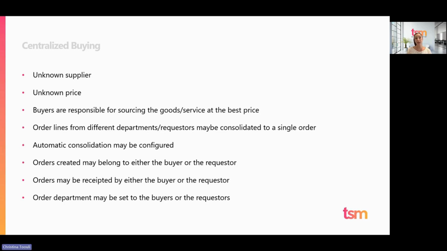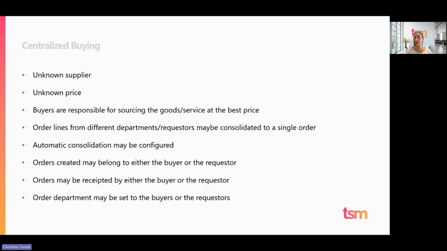Buyers have the ability to consolidate requisitions. So if you've got lots of different requesters from different parts of the organisation requesting goods and services, potentially in different locations, they don't need to know each other, but they could be buying from the same suppliers, in which case the buyer has the ability to consolidate a requisition. They can consolidate a requisition or requisitions and create one single purchase order across multiple sites, for example, or from multiple requests. When that supplier provides the goods and services, they're providing it potentially to a central location, or the goods can be delivered to the individual locations. It just depends how you've got the system set up.